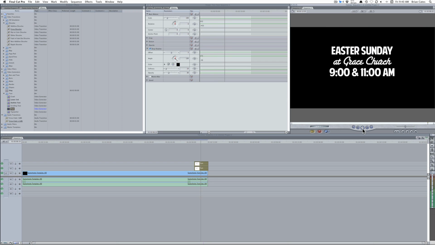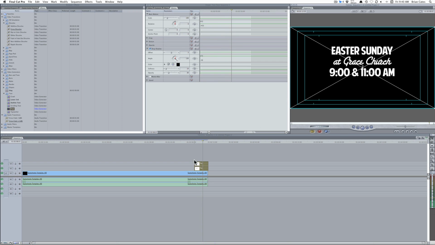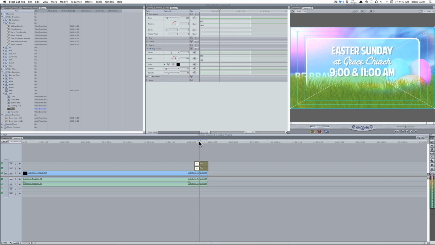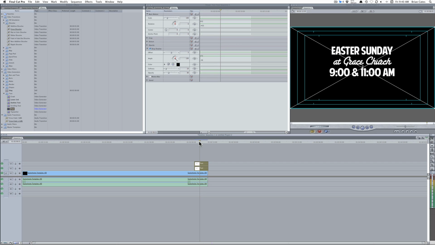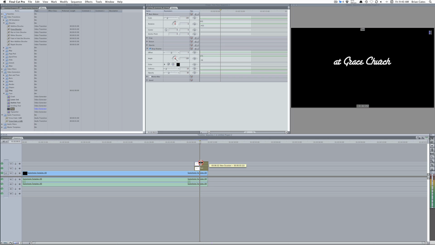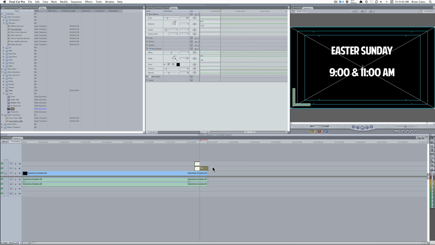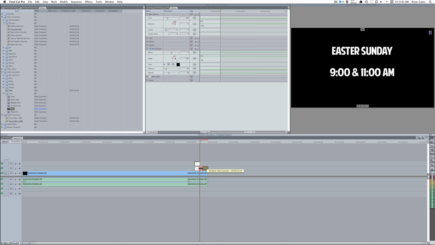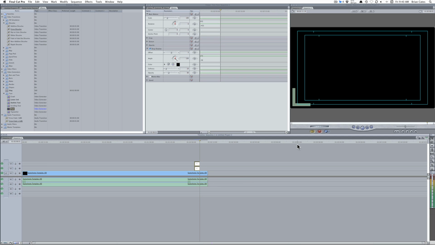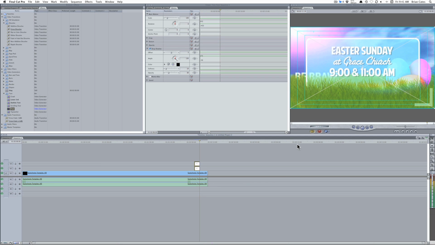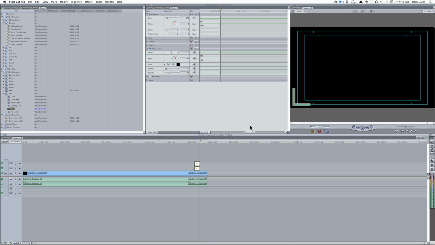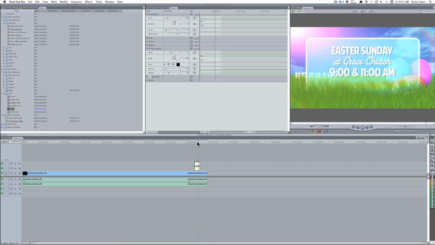Now the video ends and the text is still playing, as you can see. So we'll go back here to where the video ends, and I'm going to use my right arrow key to go frame by frame to where it ends. And then I'm just going to click the end of this track and drag it over to the playhead. It locks. And now my text ends at the same time my video does. If we play it back, you can see how that looks.